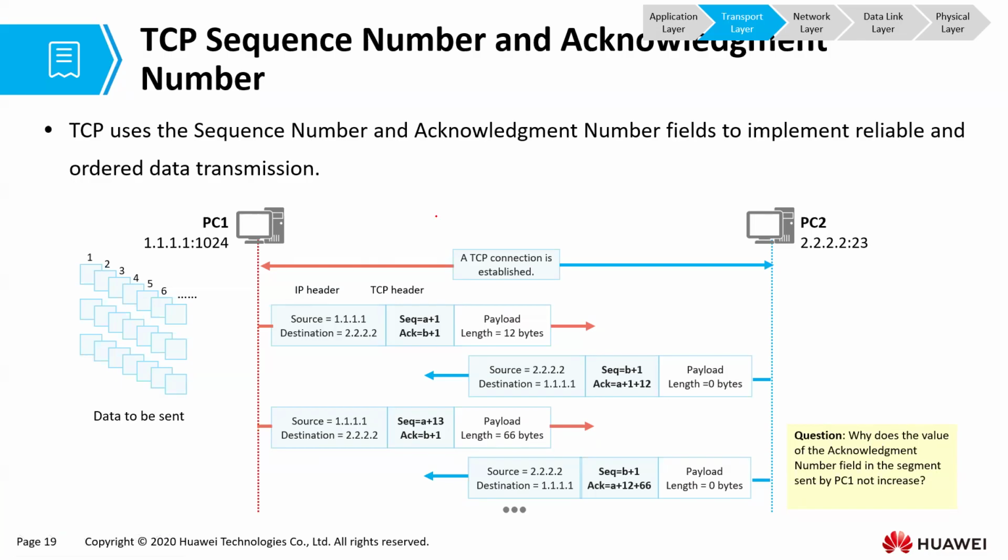We were discussing TCP sequence numbers and acknowledgement numbers, and I was saying when we talk of TCP, we talk of reliability. Reliability means knowing information has been sent or hasn't been sent. How do devices know whether information has been sent or not? They make use of what we call a sequence number.